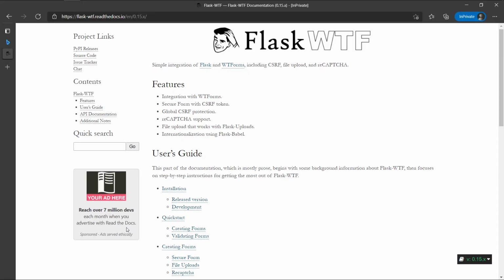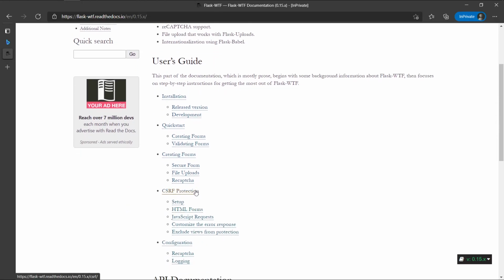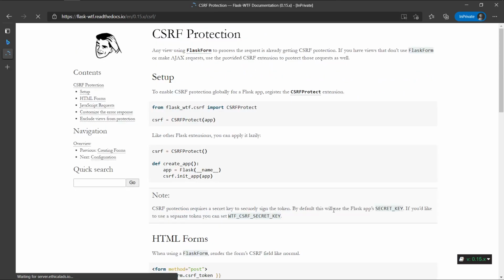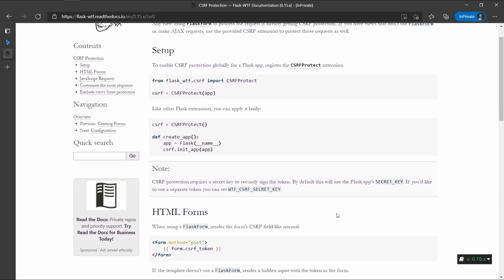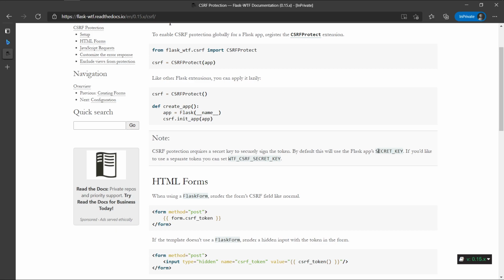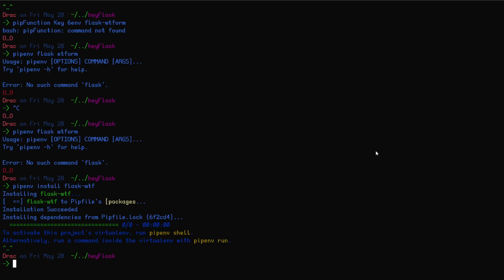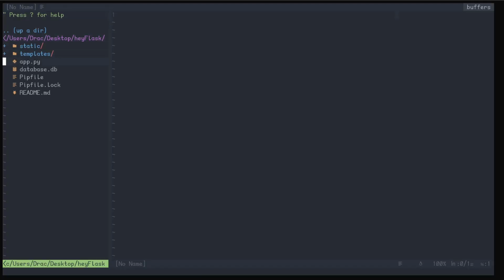I haven't passed install over here, and there are no spaces, it's dash WTF. So yeah, to activate that CSRF protection, we need to pass a configuration variable in our app, that is secret key. So for that, I'll open up my Vim and I'll go to the app.py file.